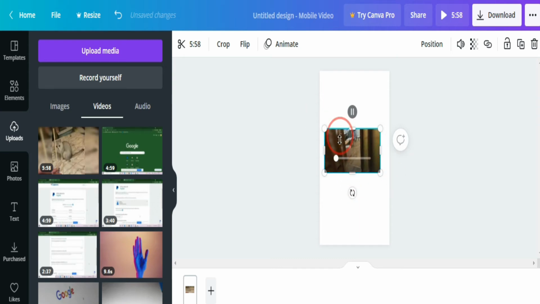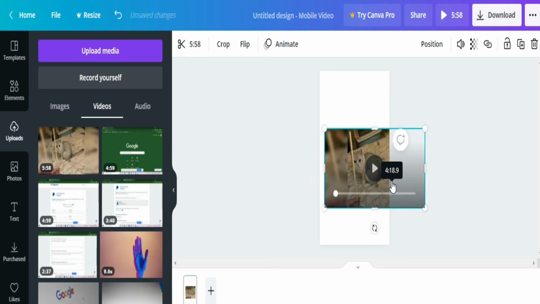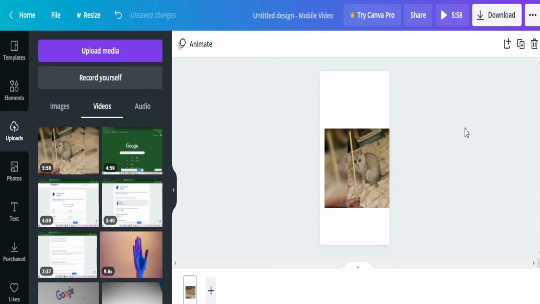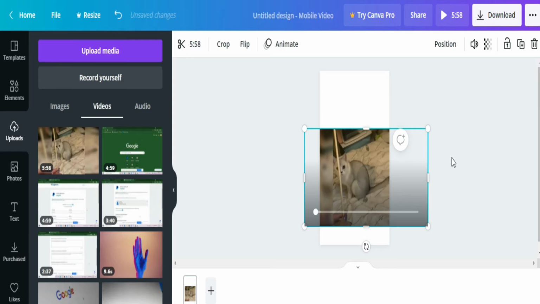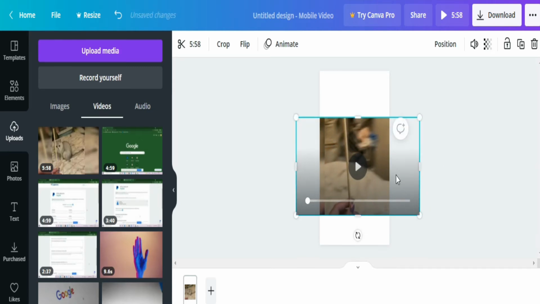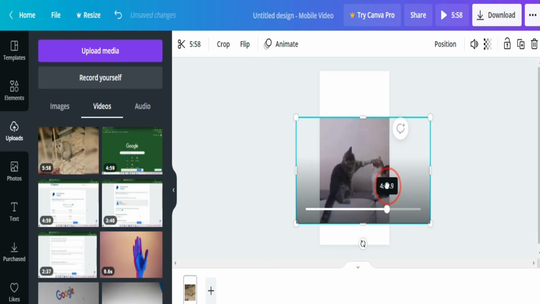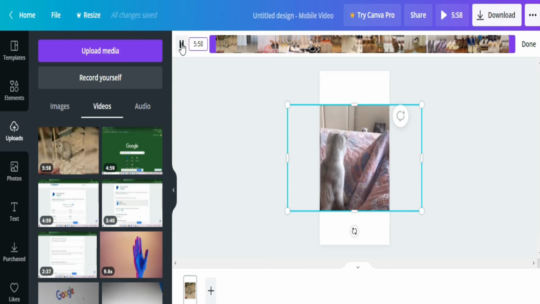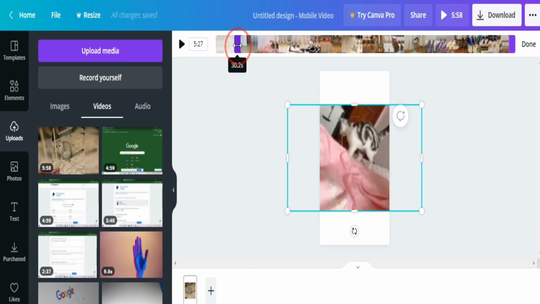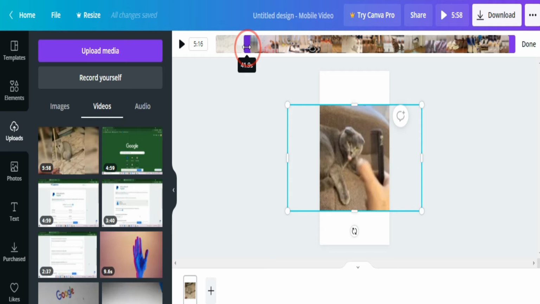Now we are going to use this video to make it our own. So drag this video like this. So here we put the video here. As we drag it here, stop, and this video is dragged very easily. Now to make it short, we have to cut it down. Click here cut, and here we click to see which funny moment is in this video.